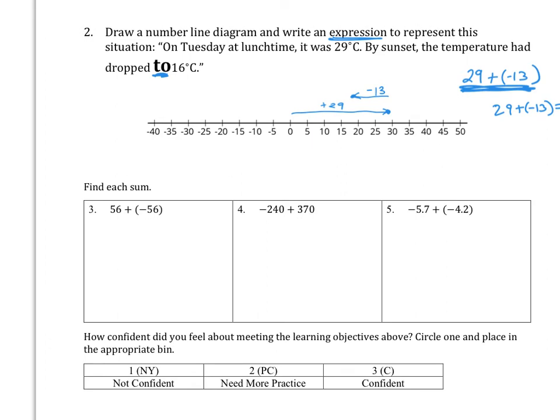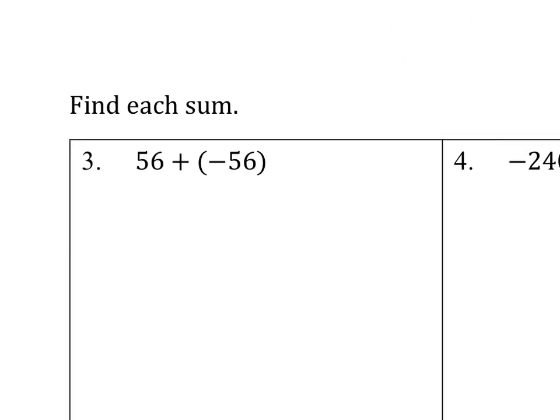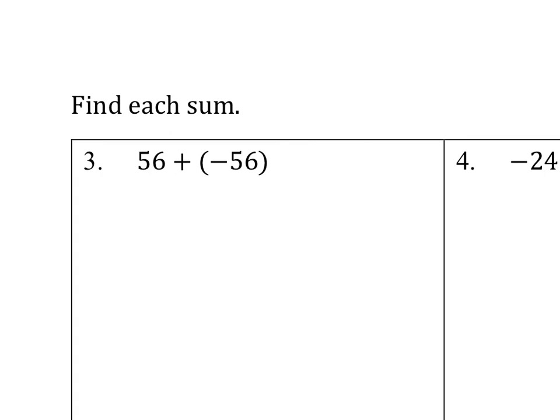Now, lesson 3 just asked us to find the sum of each. So starting with 56 plus negative 56, one of the things we talked about is that these are opposites. And one of the addition rules that we've talked about is when you add opposites, it is always equal to 0. So 56 plus negative 56 is 0. No calculator needed, no lining it up. Just know that it's going to be 0.